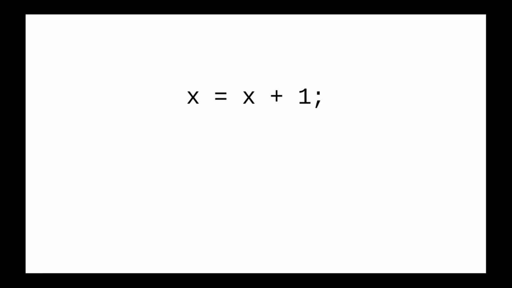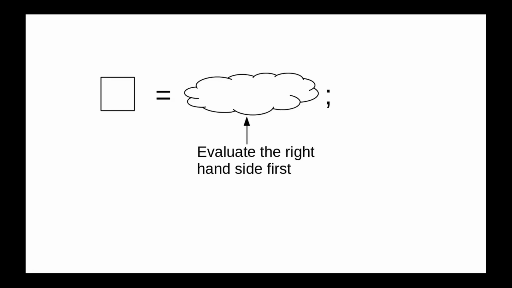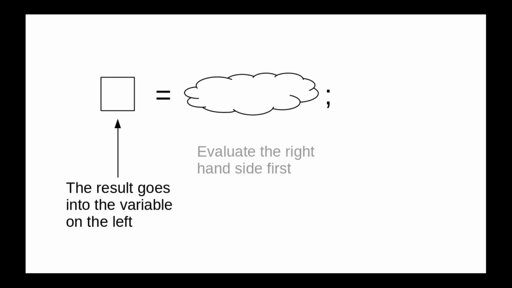The moral of the story: whenever you see an equal sign in a Java statement, you read it as variable is assigned value, or variable becomes value, or variable gets value. You go to the right-hand side first and figure out what that value works out to. Once you have it completely worked out, then the variable on the left will get that value.